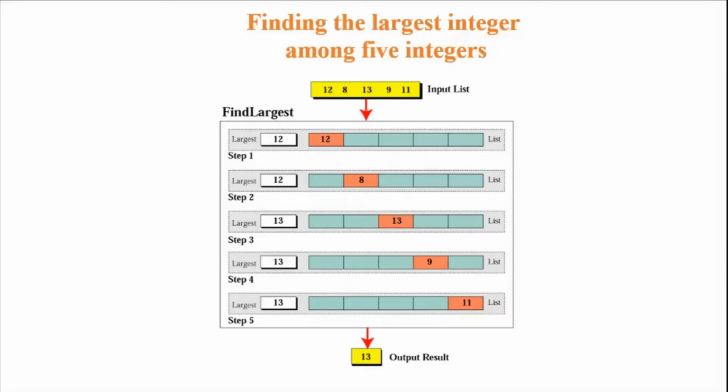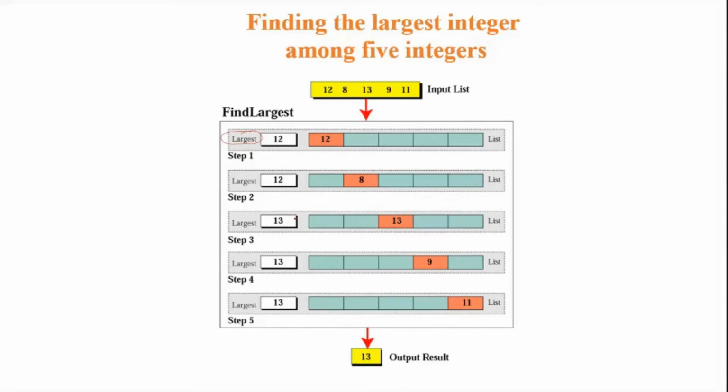So an algorithm for checking it is given here. We first set the first value as the largest one. That is, 12 is the largest one. We take a variable, some space where we can store values. We call it largest, and largest is set to 12 in the initial step. In the next step, we compare this largest value, 12, with the second value, that is 8. Obviously 12 is the larger one, so we keep 12 as the largest.